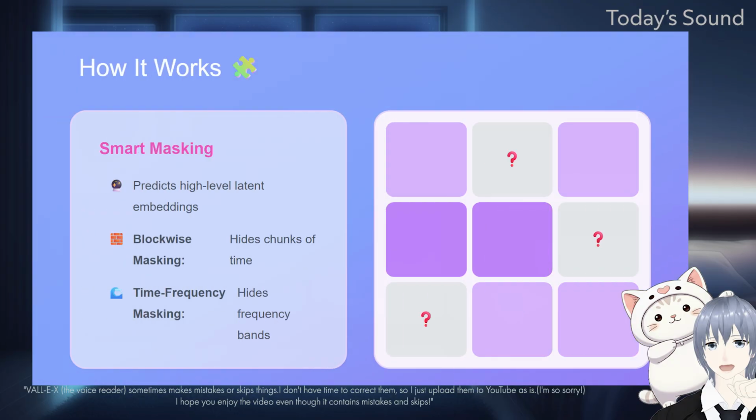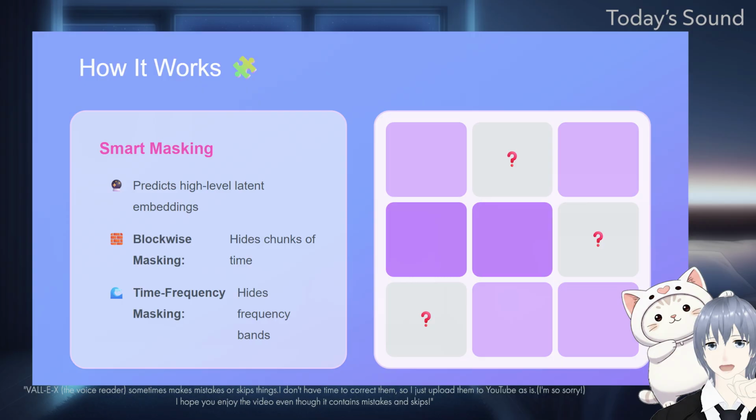Let us compare this with previous models, like MERT, which are heavily based on natural language processing designs. They use masked language modeling, where they hide a piece of the one-dimensional audio sequence and ask the model to guess what is missing. PupuJEPA masks out rectangular patches of the two-dimensional spectrogram, and instead of trying to perfectly recreate the exact audio pixels, it predicts the high-level latent embeddings of those missing patches based on the surrounding context.